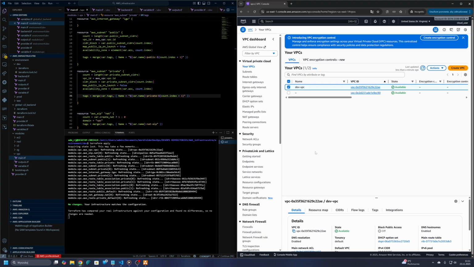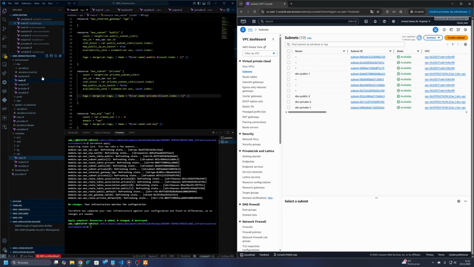Of course, we've got only 2 availability zones, but you can add another one. If you want to create, for example, an RDS database, the minimum AZ is 2, so this should work well. As you can see, there are no changes needed, so everything works fine.